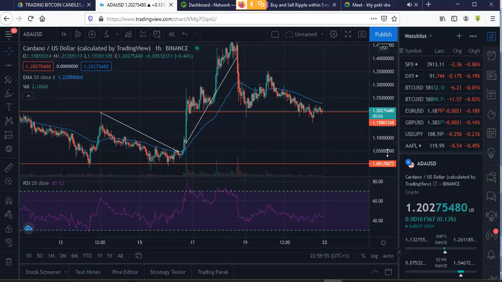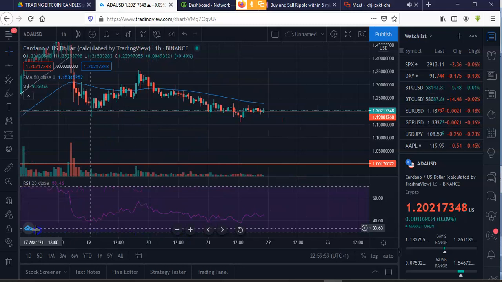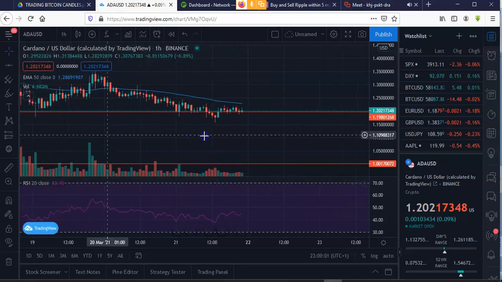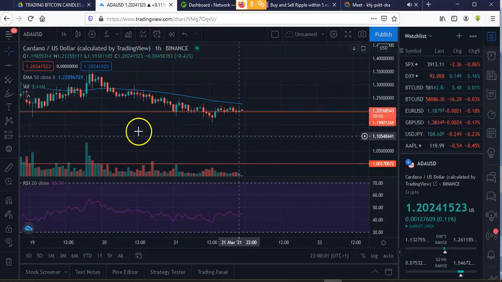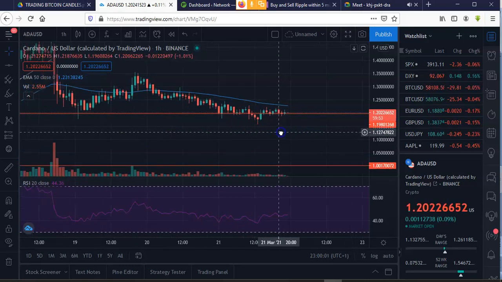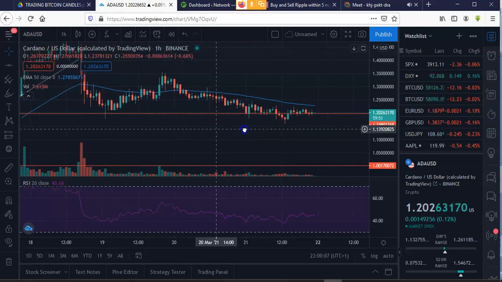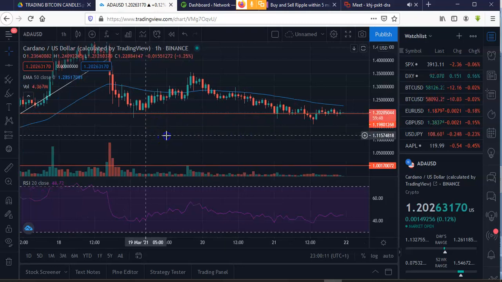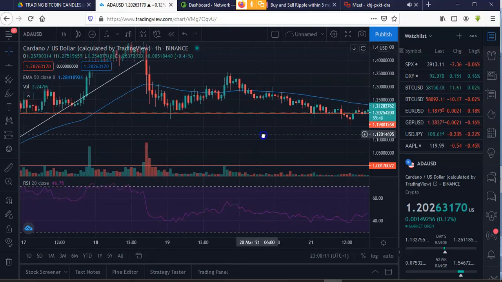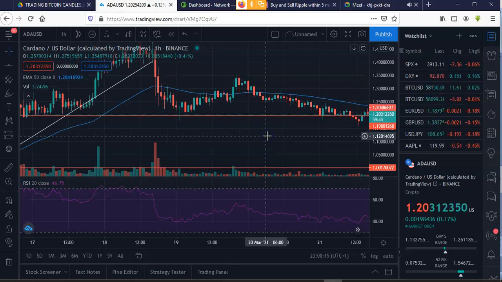With our little distance so far, you already know what volume is and how to use it, I suppose. I'm going to zoom out here. Buying pressure. So volume tells you what traders are doing in the market apart from the candlestick. It tells you the number of traders that are in the market and which position they are taking.